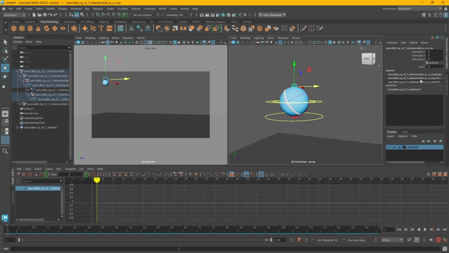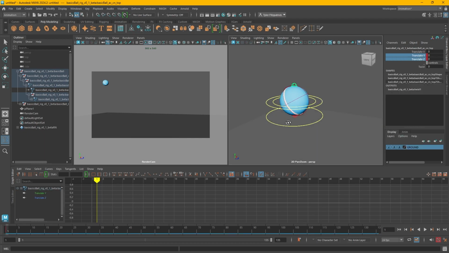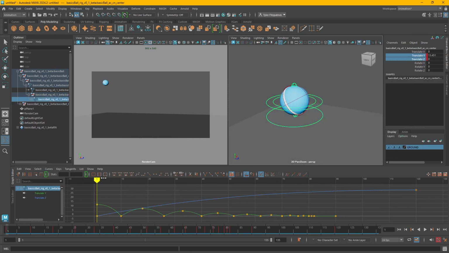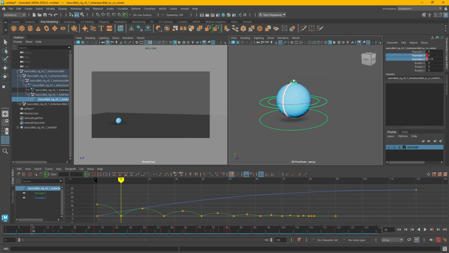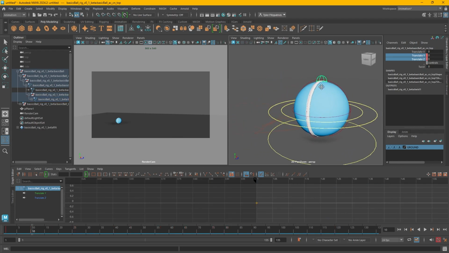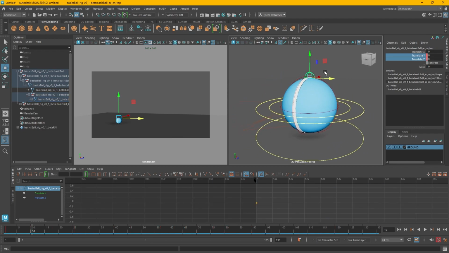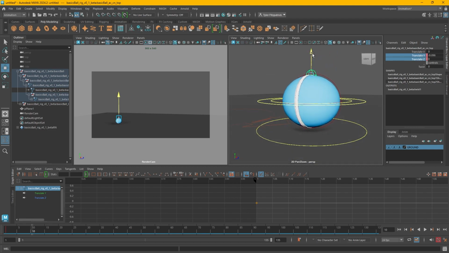So to make use of this, I'm going to go to the first frame, and I'm going to select that squash and stretch bone, and I'm going to put a key on the translate Y and the translate Z. And then I'm going to select the control I used for movement so that I can find the frame that it first collides with the ground and go to that frame. I'm going to select that top controller again, and I'm just going to move that down to about -0.6 Y. Doesn't need to be exactly there.